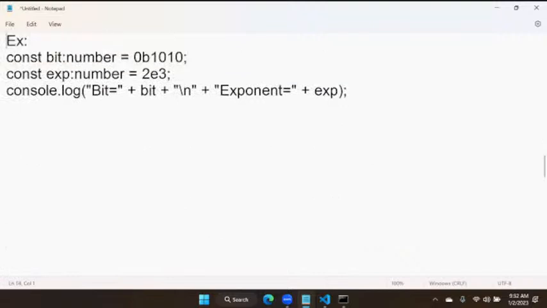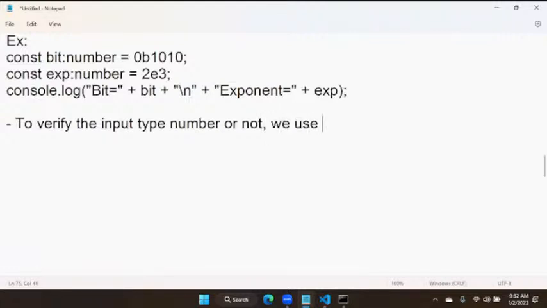And I hope you learned in JavaScript, same functions also we use here. What are those functions? To verify the input type, to verify whether the input is a number or not.